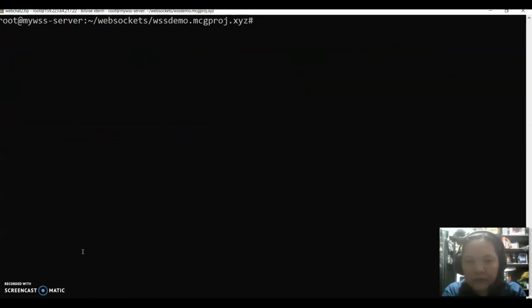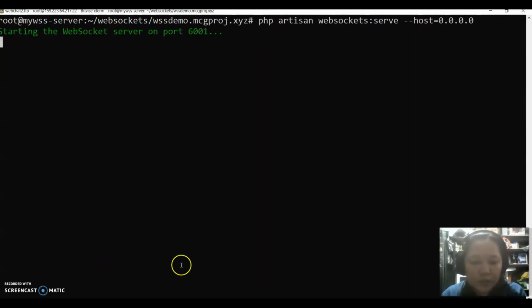There, we go with PHP artisan WebSockets serve host equals 1, 2, 3, 4. Still using port 8000, and then we go to the next terminal.